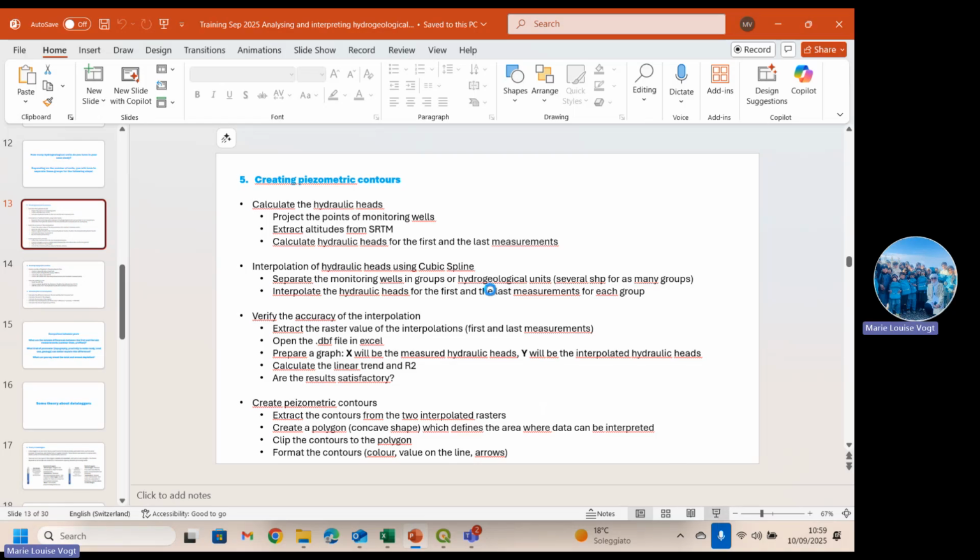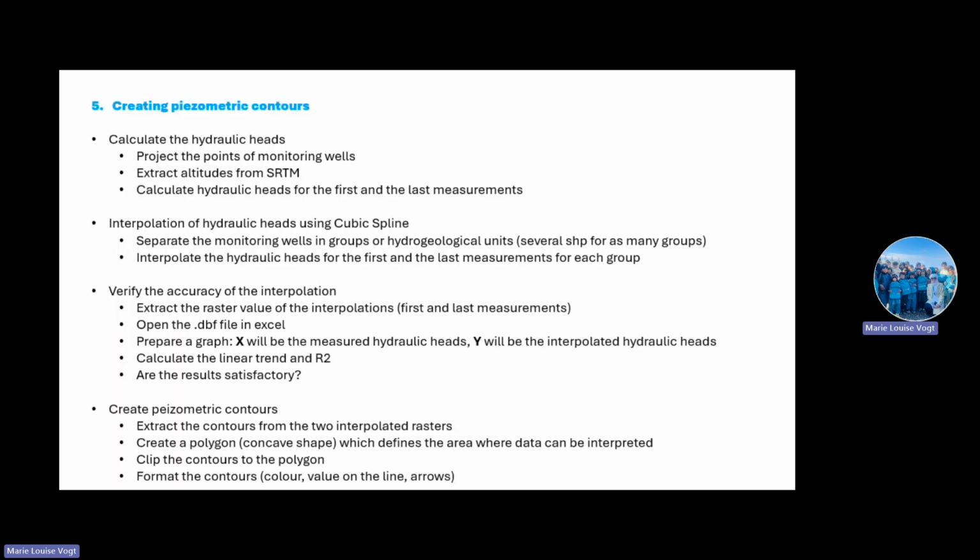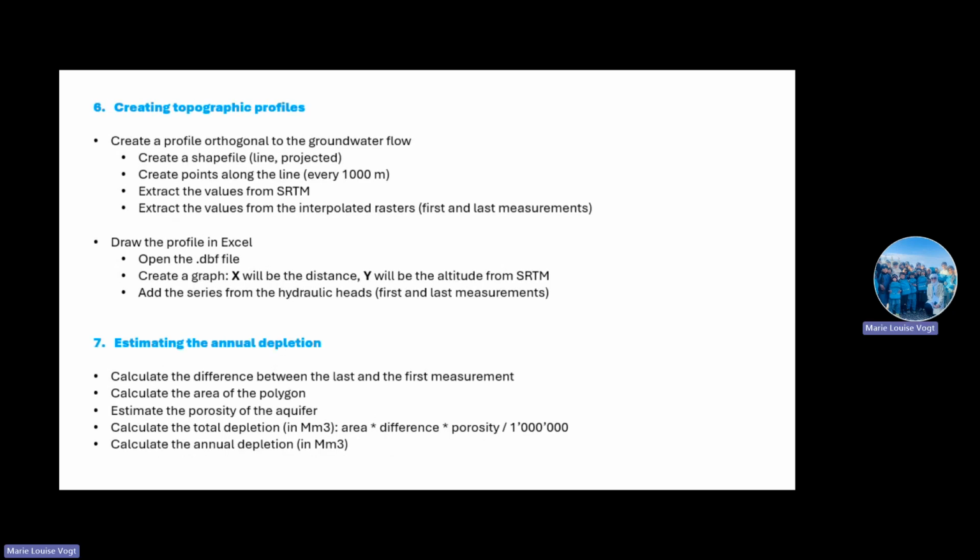Now we are about 1 hour later than my schedule. Because the next exercise that I wanted to see with you is how to create a topographic profile.